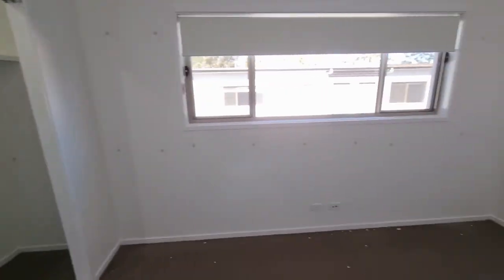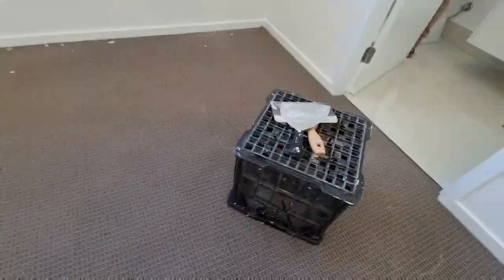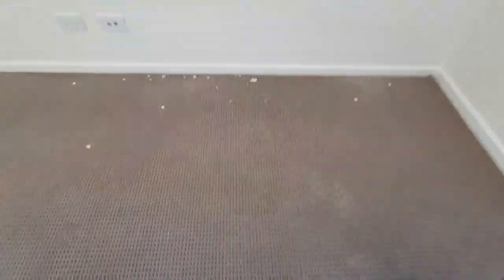All right, we are on the final coat. Final coat, folks. And we are getting fast. Let's have a look. So we just pretty much do it like that.